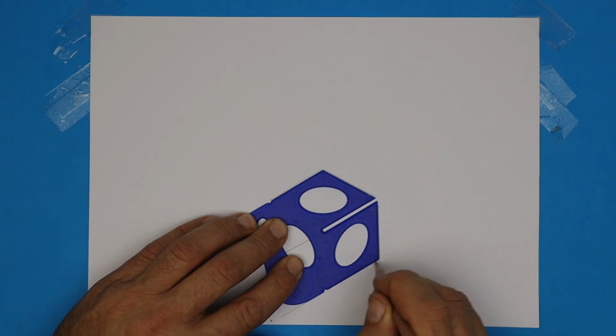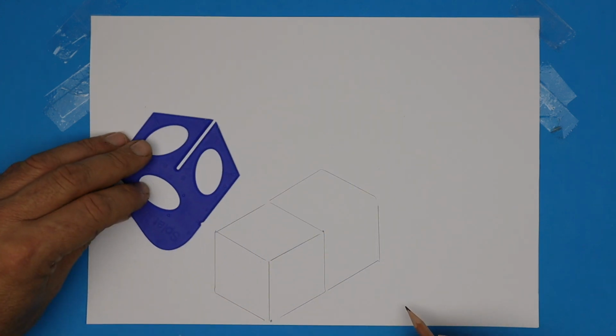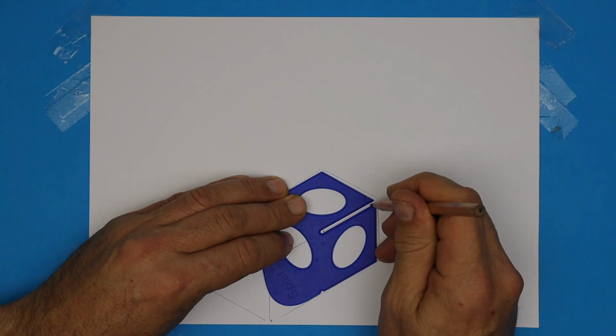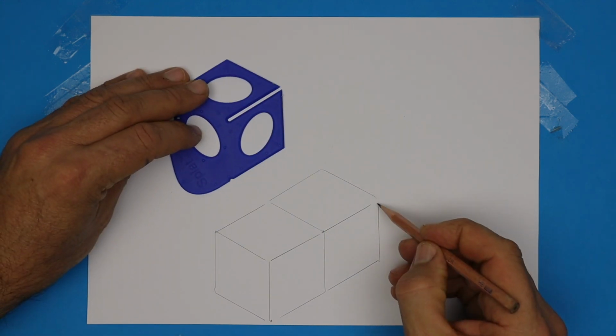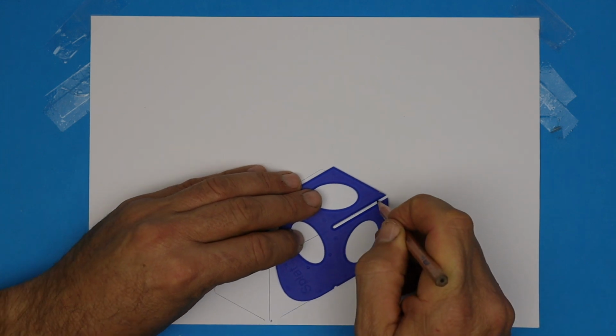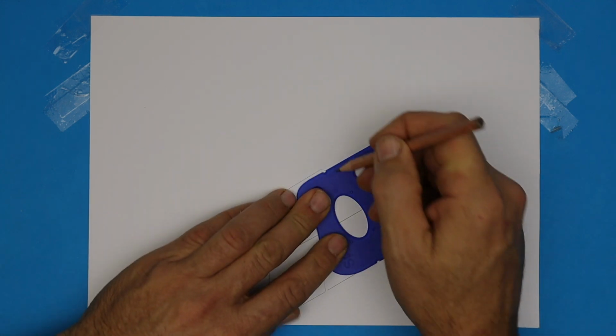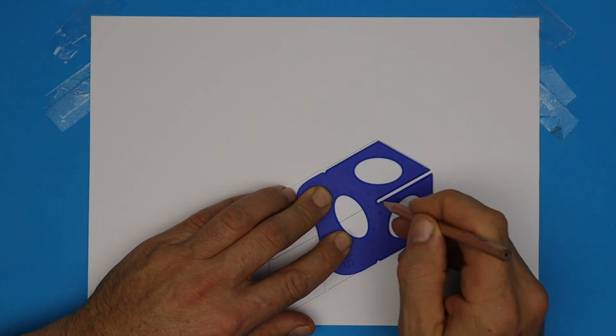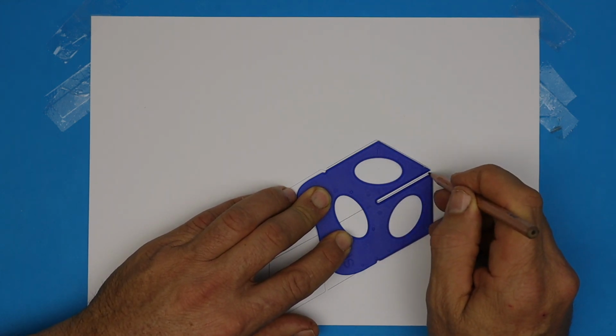Then trace around those 4 lines and don't forget the center line. Don't forget about the center splat line as well. And there's another cube. We're going to repeat again. Find that spot, line up the slot, slide along. It's fine if your cubes don't all line up perfectly because we'll use a ruler to tidy that up later.